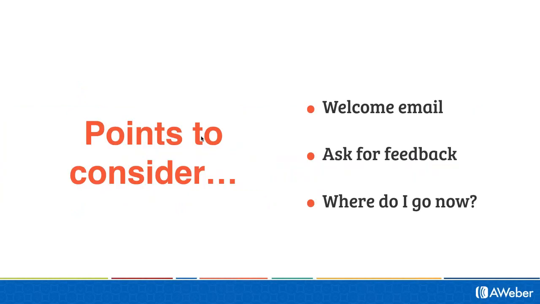So what are some points we want to consider? Well, with this kind of automated series, we want to consider things like having a welcome email. This is important because we want to welcome people to the community. That first step in getting that kind of camaraderie together is welcoming people and building that relationship right from the start.